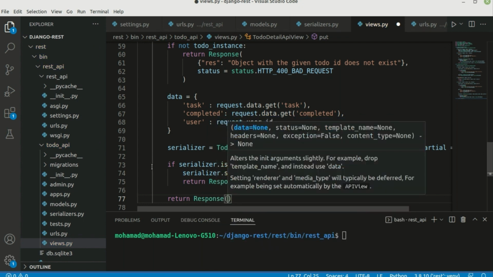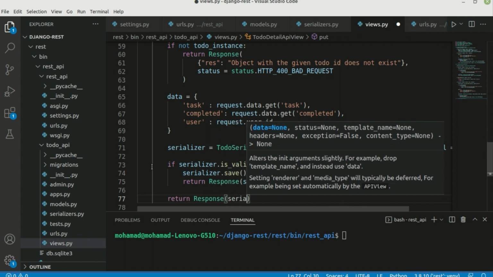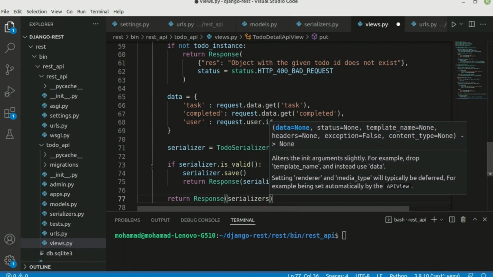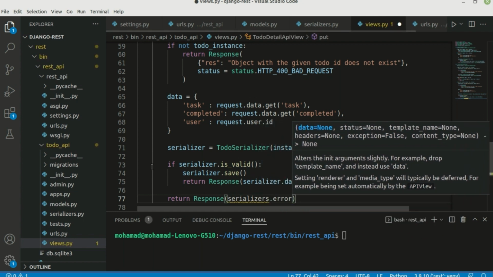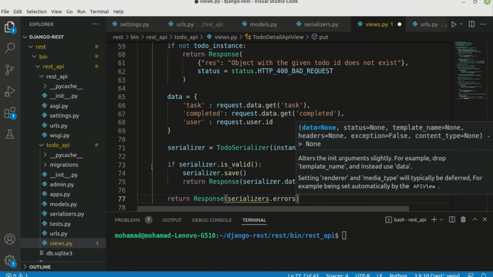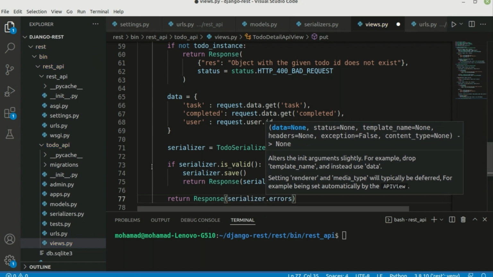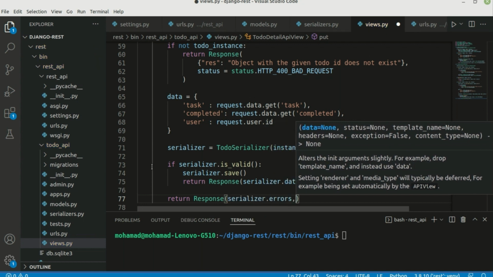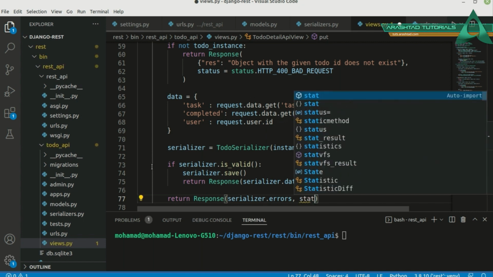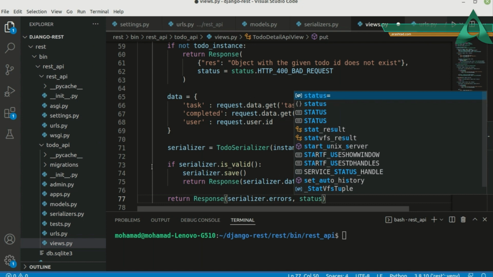So here we're going to say serializer.errors, and errors actually. So it is not serializers. Be careful about the names. This is a bit confusing, but it's not a very big deal. If you forget the names, you can check it. So here it was serializers, and we imported the errors.